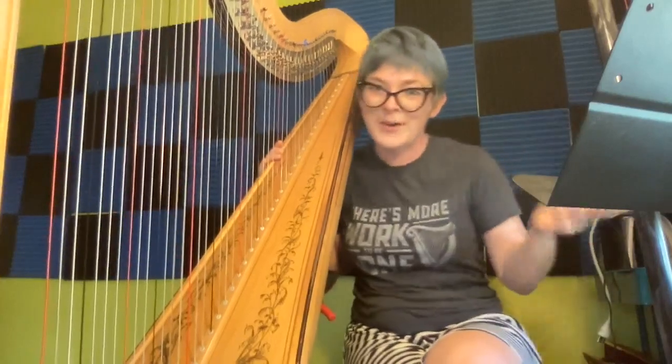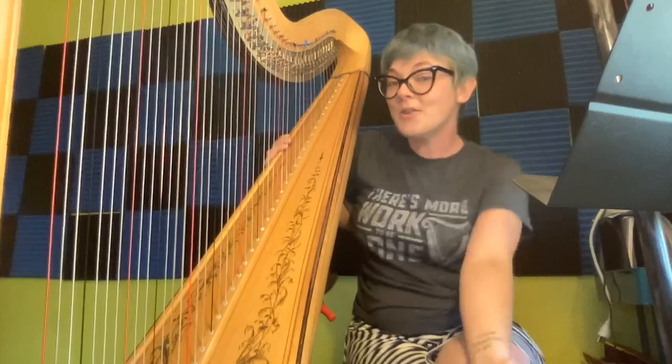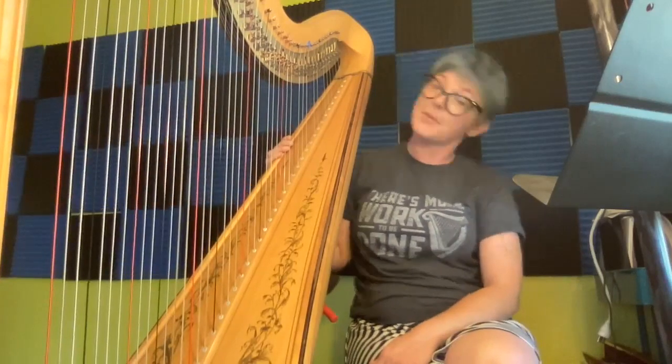Why all these harps? They are different, I swear. And they're good for different things. If you have any curiosity about learning how to play the harp, let me know. That is what those little harpsicles are for. I have three, and I'm ready to rent them out and happy to teach you if you would like to learn.